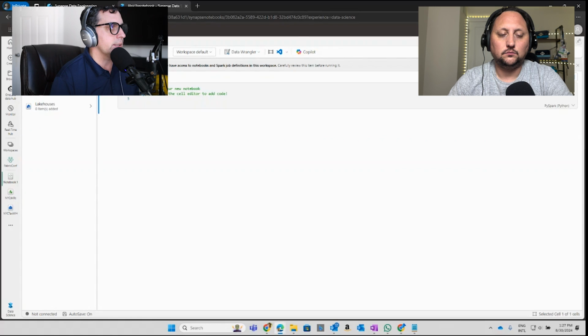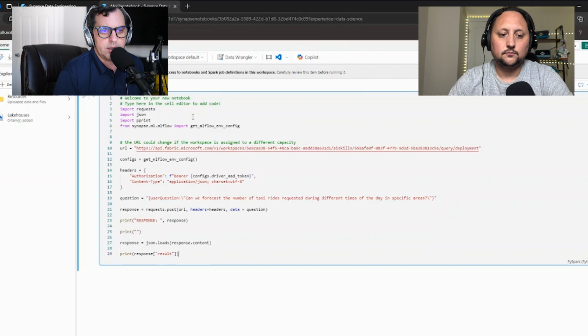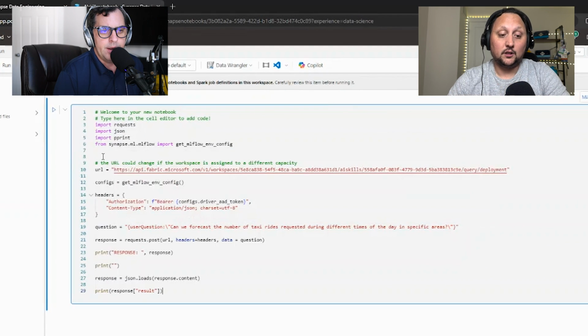And in my case, I'm going to just copy one example that I have for a notebook, and then you can see that I'm importing a couple of libraries there, and I am importing from the MLflow here. And as you can see, I paste my URL for the endpoint of my AI skills, and I am asking this question: can we forecast the number of taxi ride requests during different times of the day in specific areas?